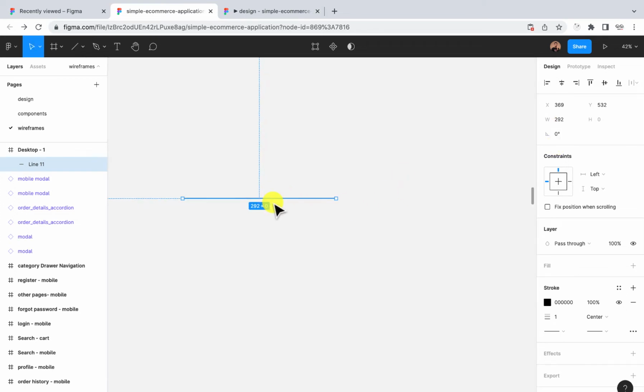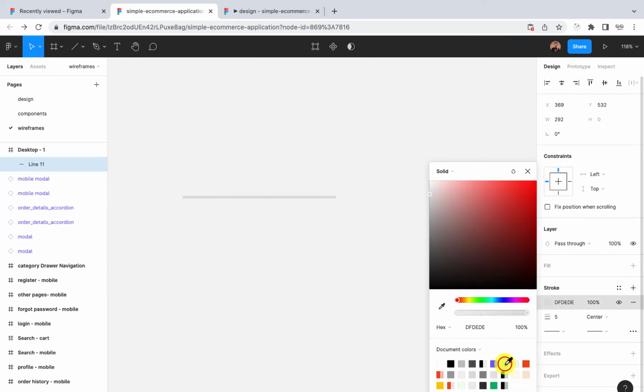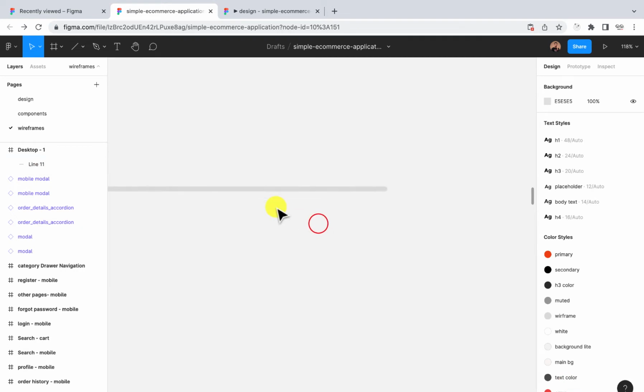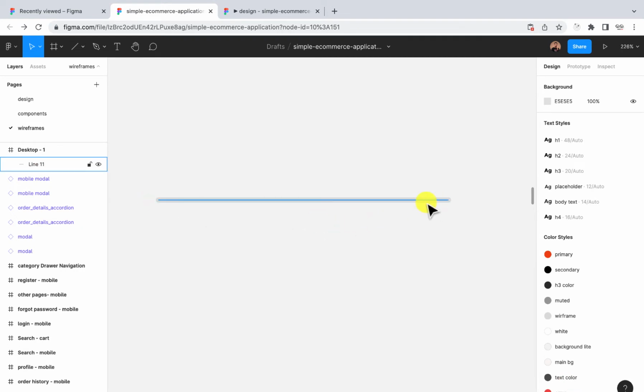I'll give it a stroke of 5, then a gray color, and I would also give it a rounded edge, but it doesn't really matter.